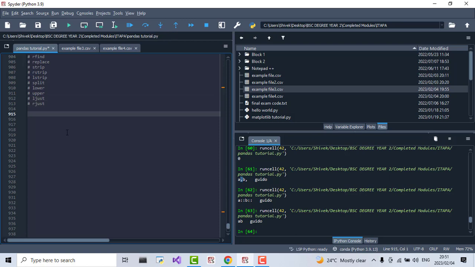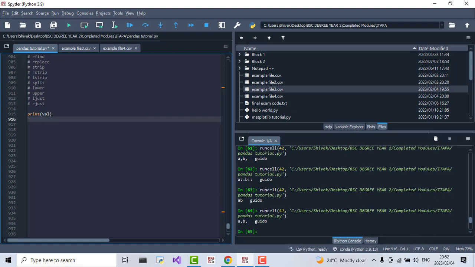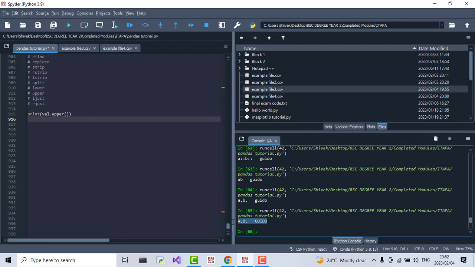So that's fine. Now, just to demonstrate for learning purposes, let's do val. That is the original that we had. I want to do val dot upper, and you guys are going to see everything gets transformed into uppercase.